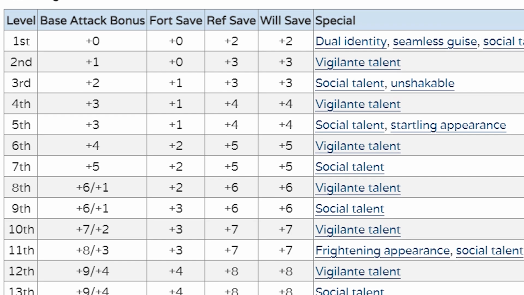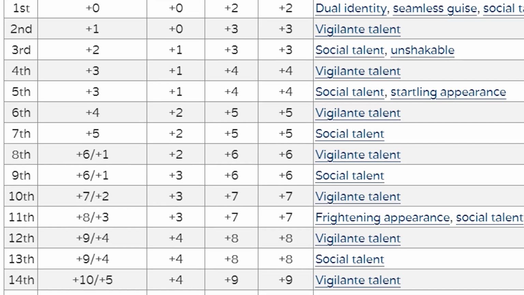It is one archetype among, I think, 50 within the Advanced Player's Guide. So if you never bought the Advanced Player's Guide and looked at all of those archetypes, you wouldn't even know Vigilante was in there. And the main reason people are asking this is because back in Pathfinder 1st edition, Vigilante was a full-blooded 1 to 20 class.